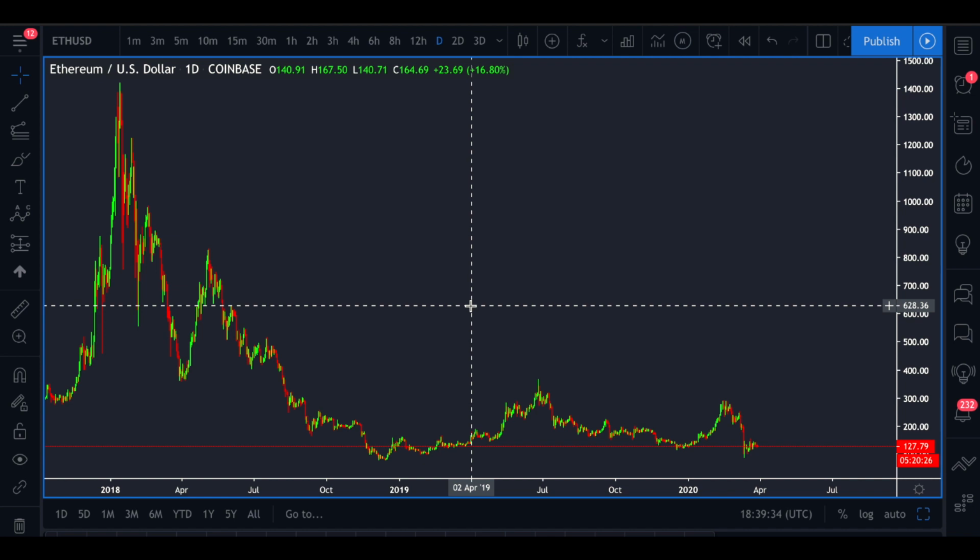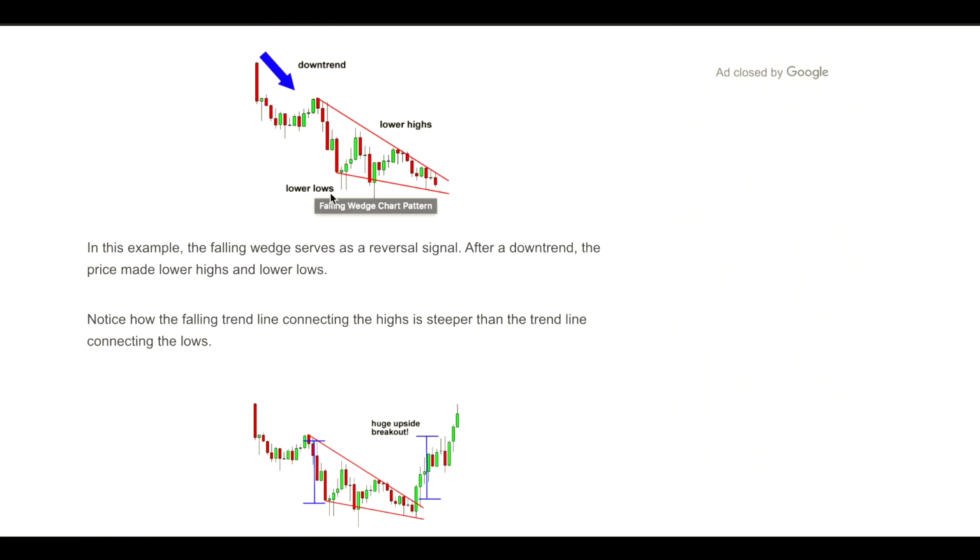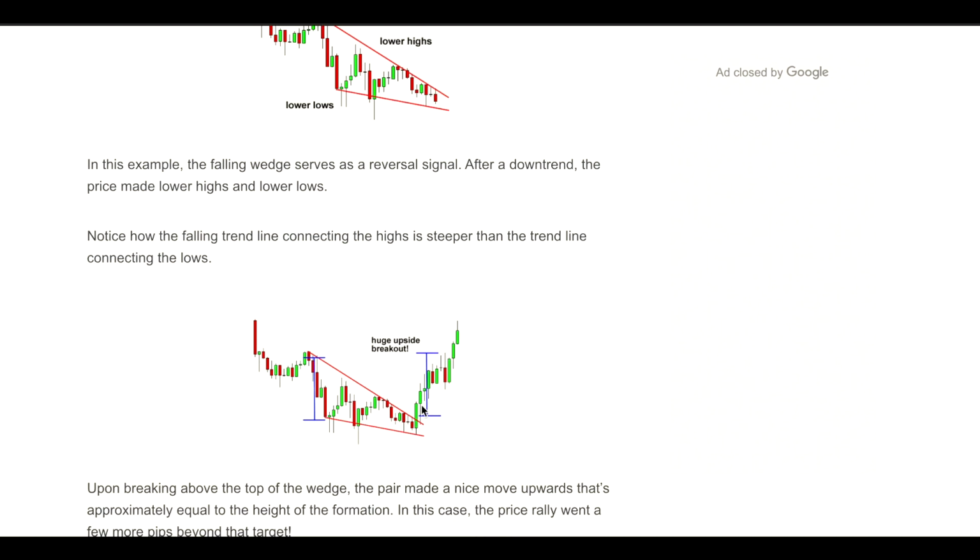So for today's video, we're going to try to identify a falling wedge pattern, which is a series of lower lows and lower highs that comes from a downtrend, and they coil into this pattern called a falling wedge, and that becomes a reversal pattern where prices start to break out just like you see down here. All right, and then what happens is you take that first move, the first low and the first high, and that measurement is what you measure from the breakout. And wherever that goes is where the target is, the minimum target.